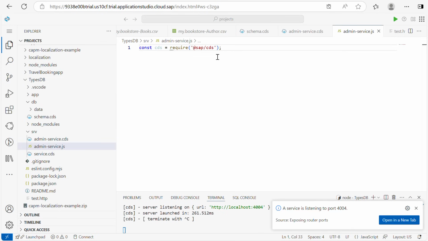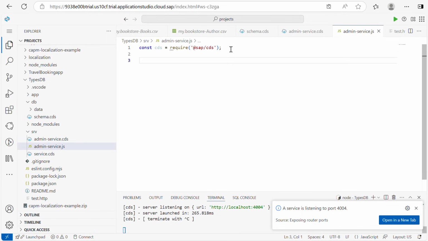What is the use of this line? This is a service class of the application service. By default it will load the service-provided things. So it will add the generic provided things, whatever we maintain here. First we assign the SAP CDS module to the constant cds in our code. Then we will create a subclass of CDS application service.